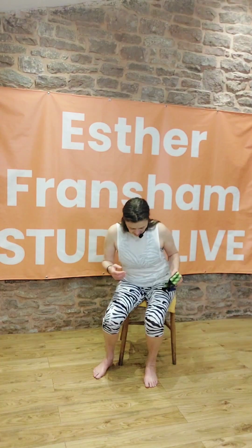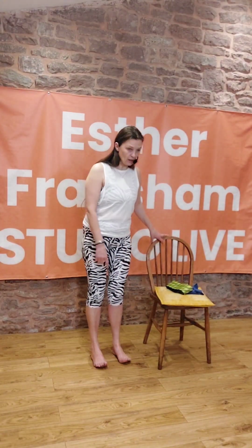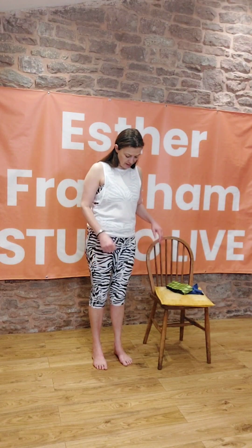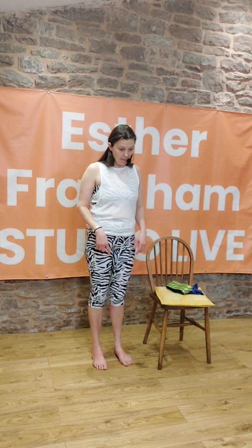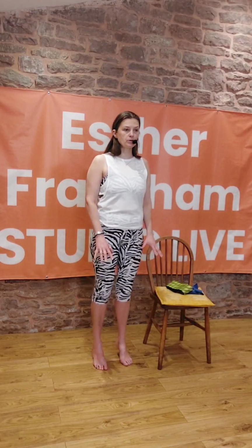So just pop these beauties, these bands, on the chair. Come and stand up, and what I'd like you to do is just to spread your toes out. So look down at your feet, take your socks off, lift your toes up and spread them out, and spread them out. Now you're aiming to be able to see the floor or the carpet between each toe. And you might think, well, that's impossible. It's practice, it's consistency.